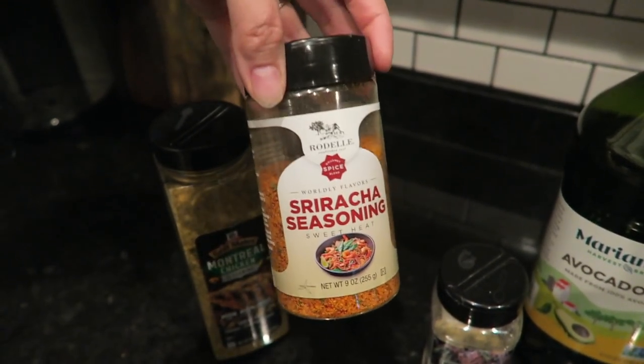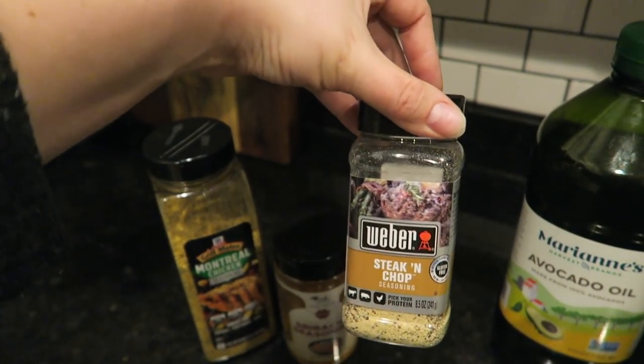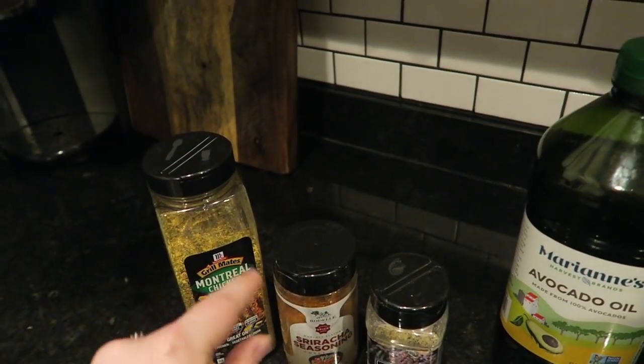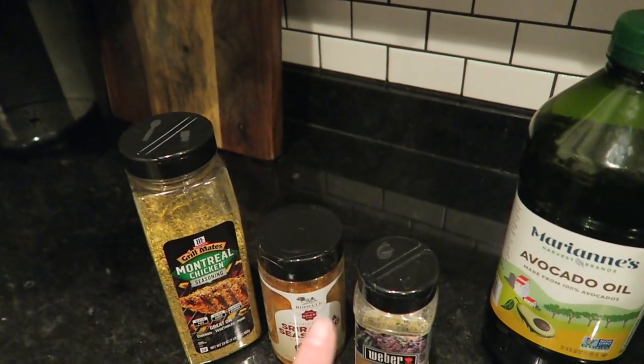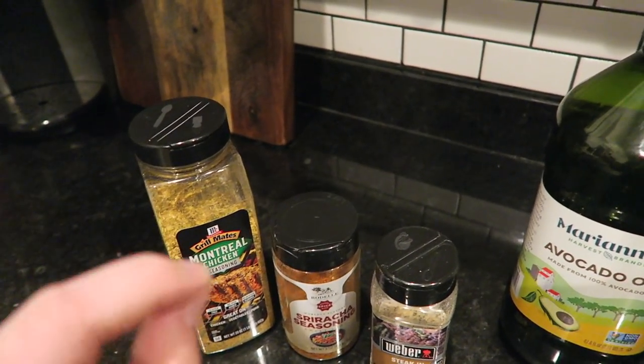This is thebomb.com. Tell him my secrets. Tell him Mike's secrets. And then he does a little bit of this steak and chop. And the chicken is so good. And we cook it on our pellet grill outside, so it has like a really nice smoky flavor to it. It is super, super good.